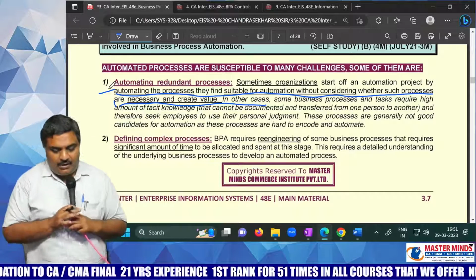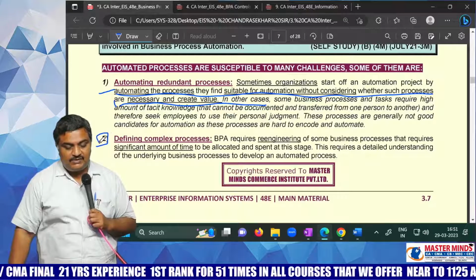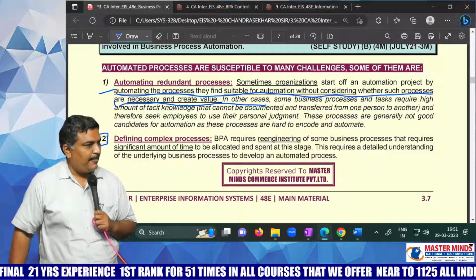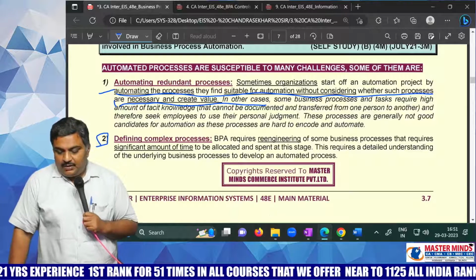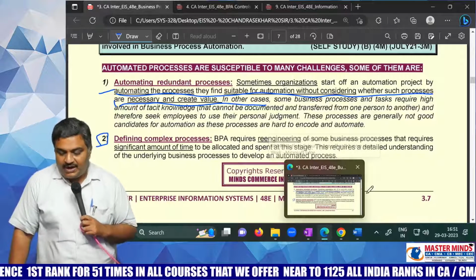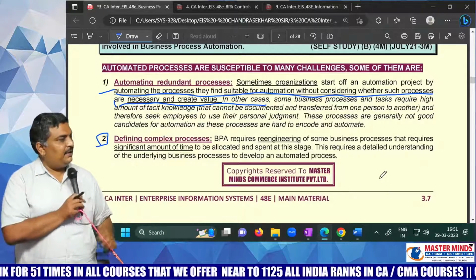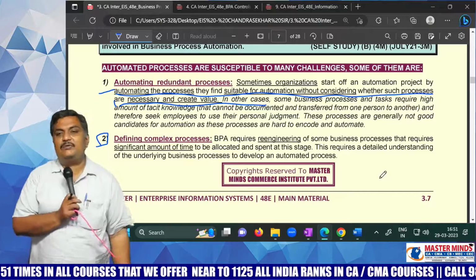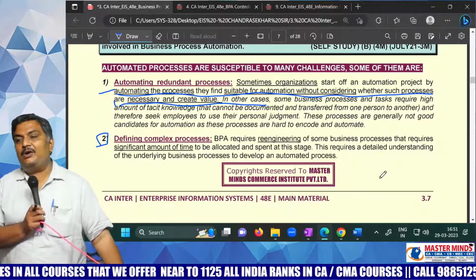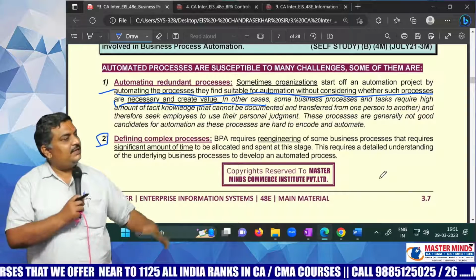Okay. Now, defining complex process. See, some processes are very complex. See, I'll tell you. Timetable management software. Prakash, your dream is to have a timetable management software. And we consulted many companies, but they could not develop a software for that, because timetable in our organization is a very complex process. In schools and colleges, it is a very simple process.